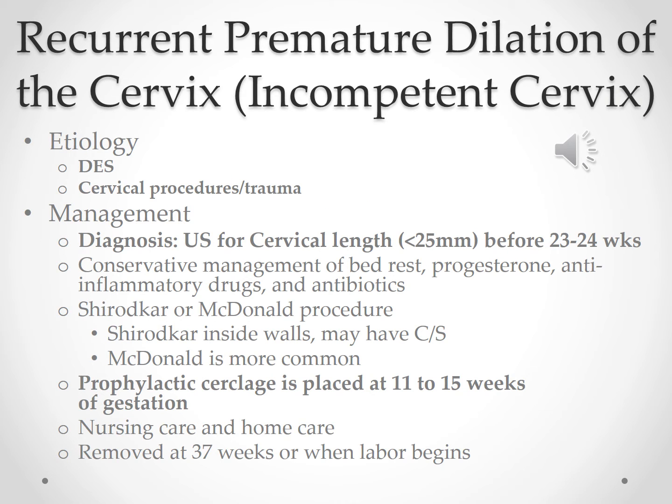All right, an incompetent cervix is one that just can't stay closed with the progression of the pregnancy. So premature dilation of the cervix. One cause, which used to be common and is not as common anymore, is DES. DES is a synthetic estrogen that used to be given to pregnant women to stop miscarriages or other pregnancy issues. It was usually given during the time period 1938 to 1971.